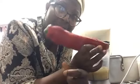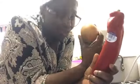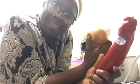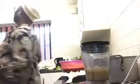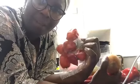That is what I want to do with this one. In the ones I've blended, I've added another version of your bell pepper. You can add the red bell pepper. I've added onion. And if you like the local chili, let me show you the chili I use. This chili is very hot and spicy, but you can use any chili of your choice.